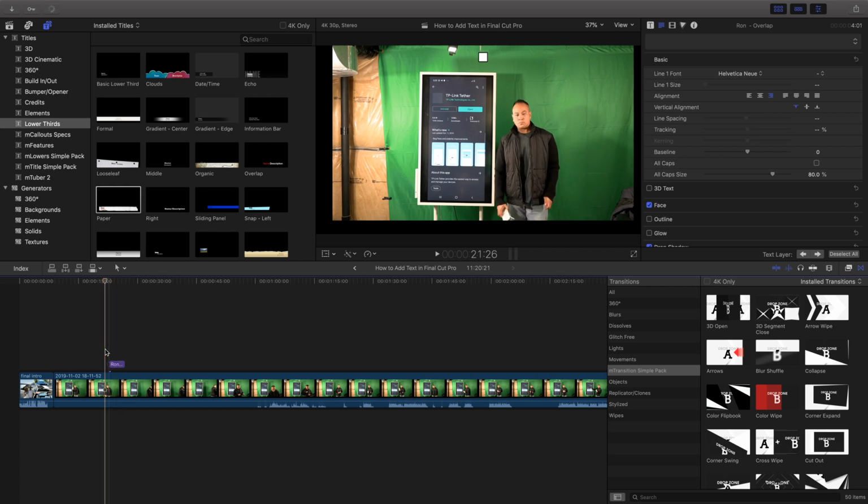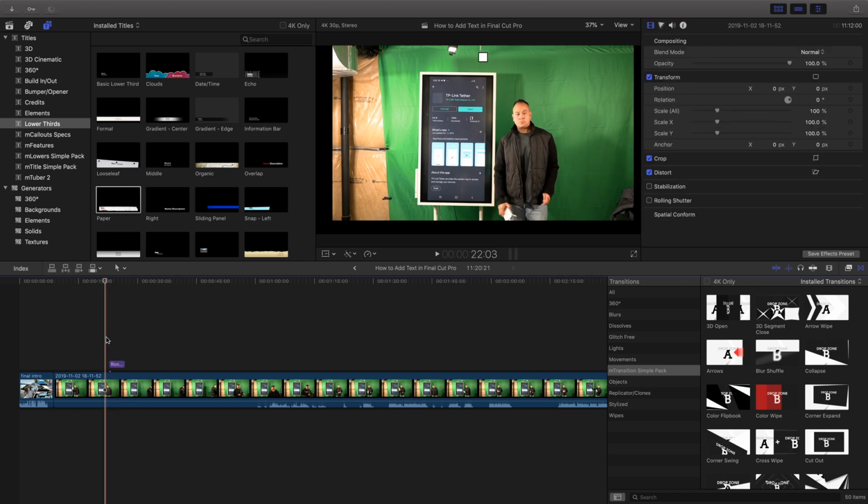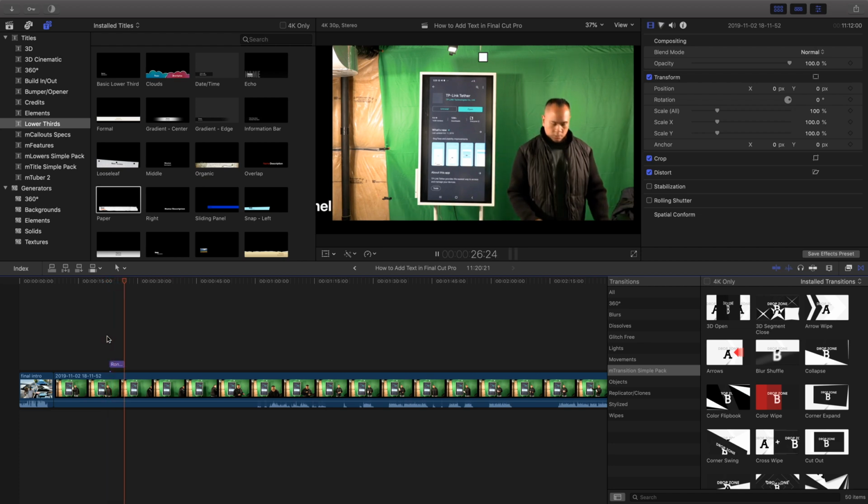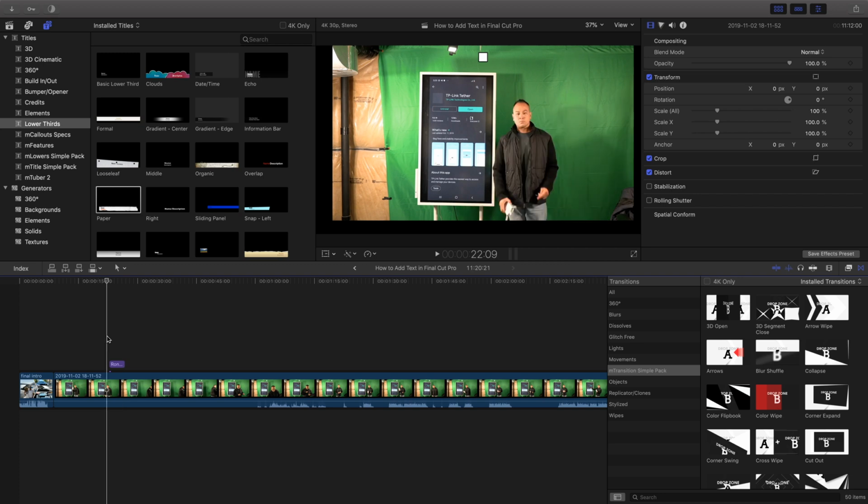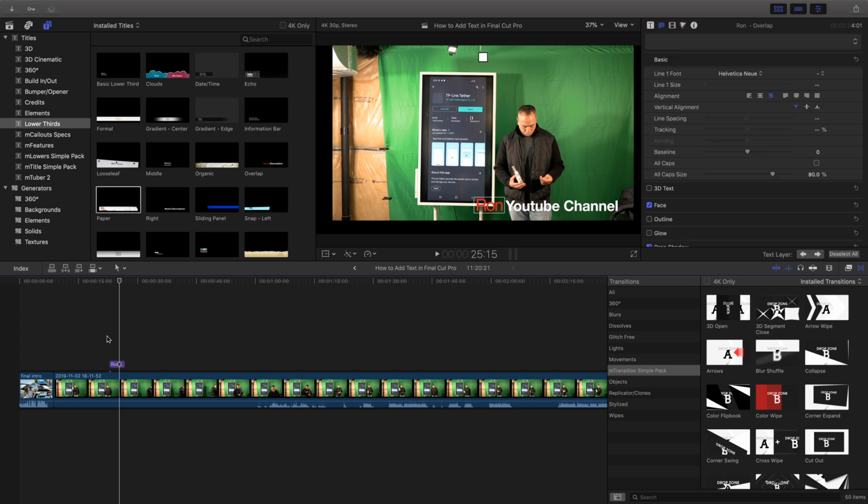If you wanted to just see how this looks, you can just put your cursor over here, left click, and then I like to use the trick of just pressing the space bar to play it. And then what you can do to end it or stop it is press the space bar again. So space bar to start and then space bar to stop.